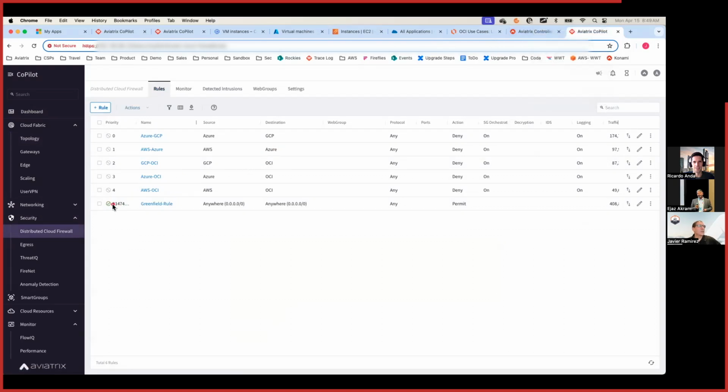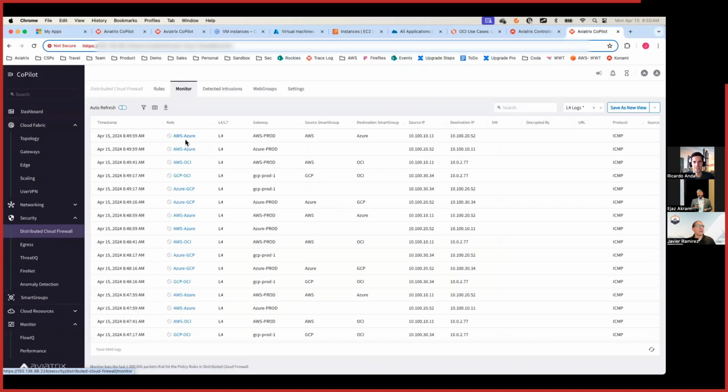The first one is that you see I have multiple rules, but only this one has a little check mark. So basically, this is the only rule that is actually working. The other ones are in a watch mode, which is a feature that Aviatrix has. The rules are here, but they are not taking effect. For example, you can create a rule and say, okay, I want to test this rule to make sure that nothing breaks. You can still monitor the rule because you see here it's still logging the traffic that is passing through that rule, but it's not doing anything.